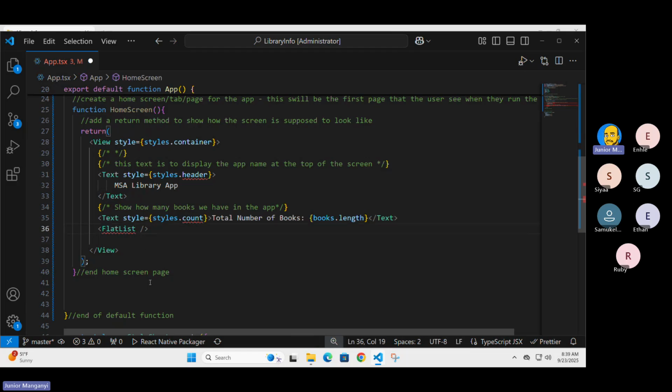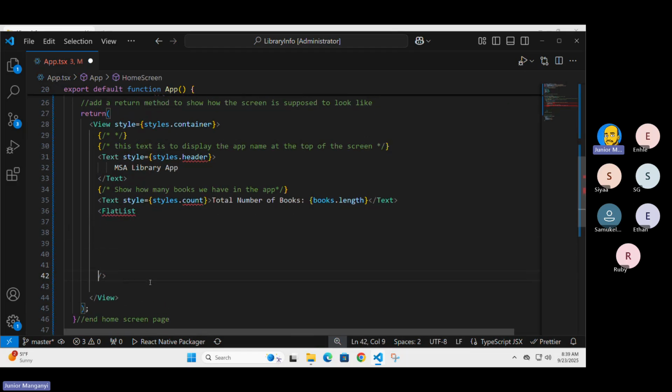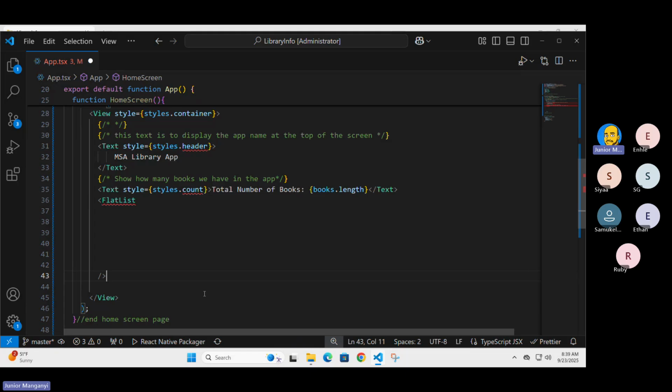So I'm going to go towards the end there, press enter, or all the way just to go down. What I'm going to do is add a comment, because you don't have to do this. I do it because it's a lot of angle brackets. It confuses me. So I'll say end of flat list so that I know when I come back.